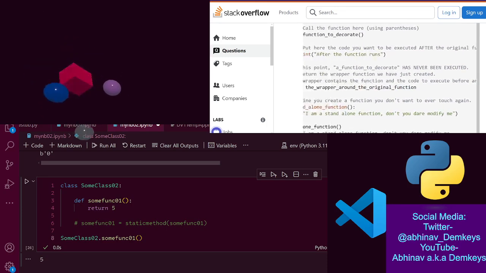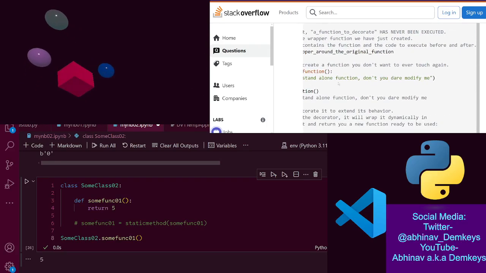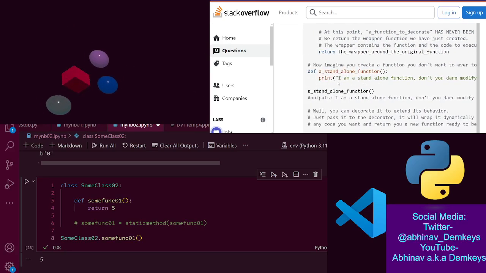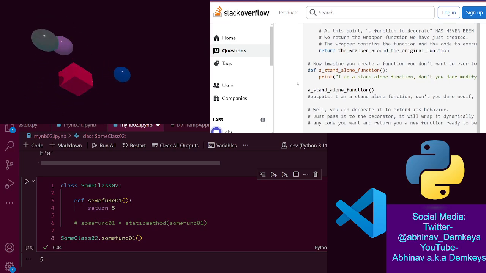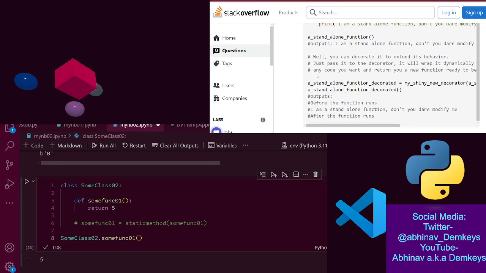It's ready to use. Now imagine you create a function you don't want to ever touch again. Okay, a standard function that outputs something. Well, you can decorate it to extend its behavior. Just pass it to the decorator.